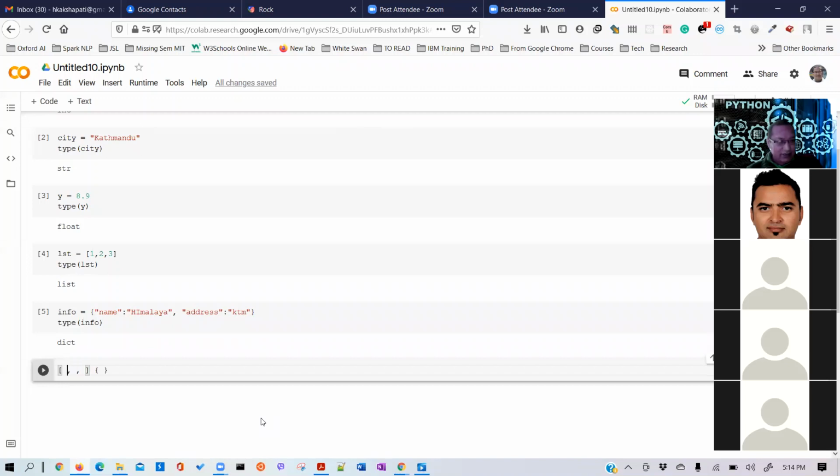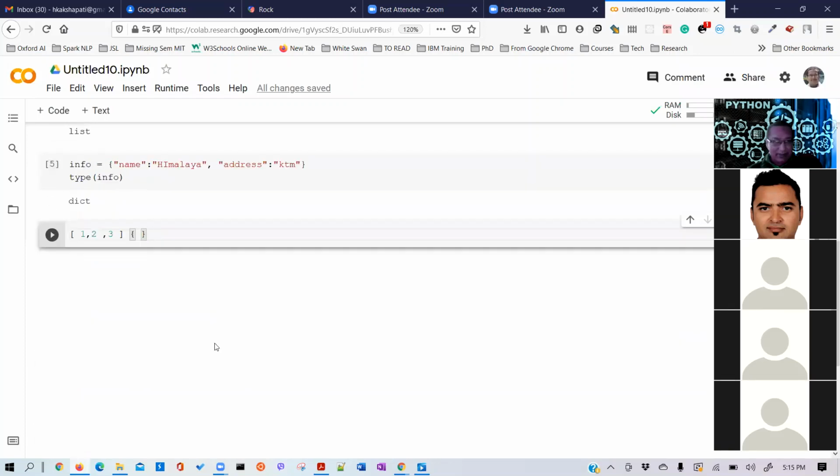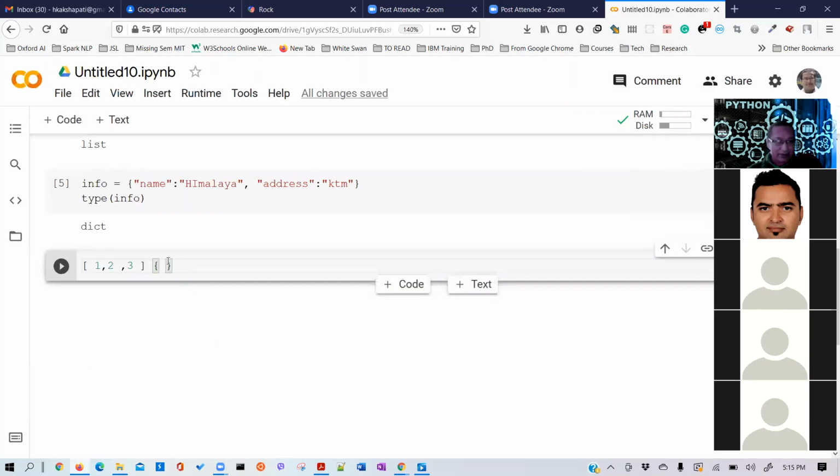So here you put, for example, A, B, C, or 1, 2, 3. So basically this is a list. When you put a square bracket, most of the time in Python it's a list. So when you have these curly braces, I hope you can see that. Let me see if I can zoom in, show you.